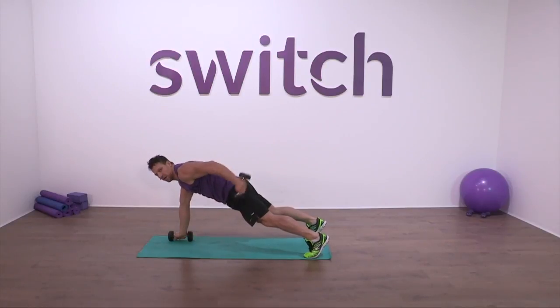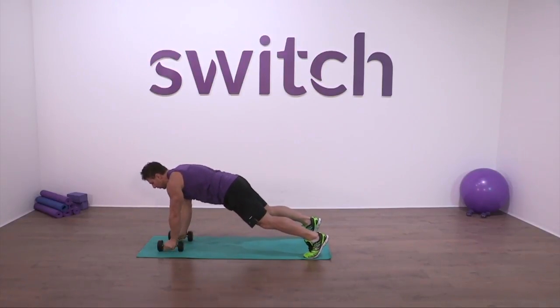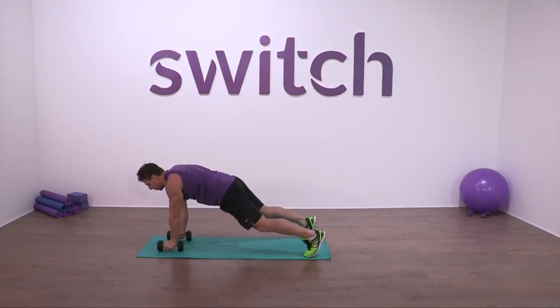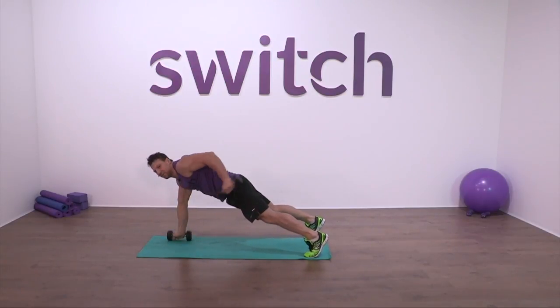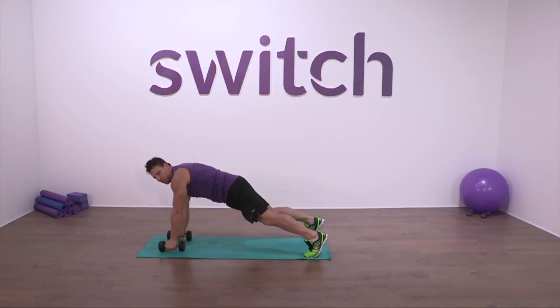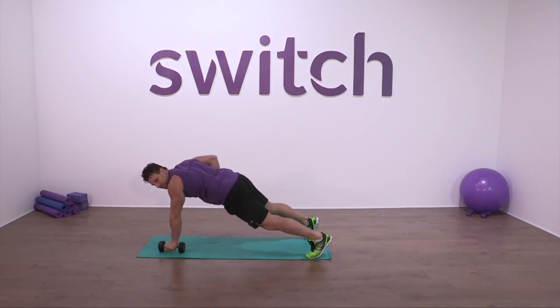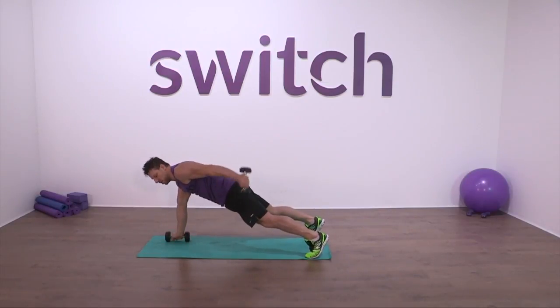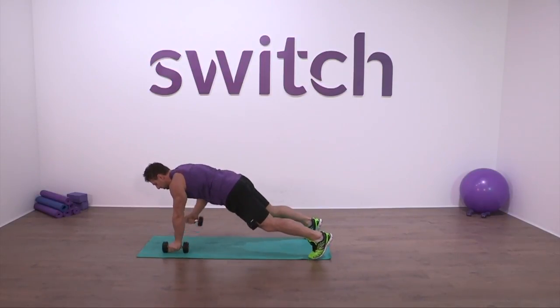This will work your back, and your triceps, because you're maintaining the position, and also the triceps with the triceps extension. Great. 20 seconds. Good. Nice. Very, very well. Nice. 15 more seconds. Good.